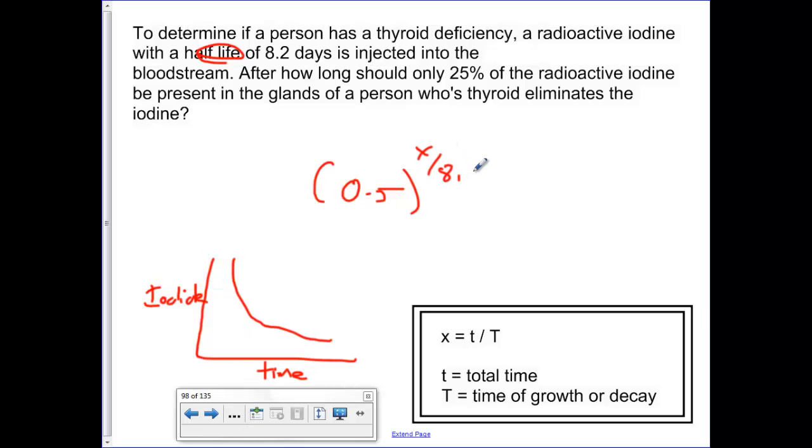Because if you have 8.2 days. Okay, so probably the best way of putting it, if it's been 8.2 days, so if x is 8.2, 8.2 divided by 8.2 is 1, which means that you would now cut the iodide in your body in half once. So the 0.5 means you cut it in half, and then the 8.2 over 8.2 means it's cut in half once. What happens if x is 16.4? Then it's 2, which means you've cut it in half twice. So you've cut it in half once, cut it in half a second time.